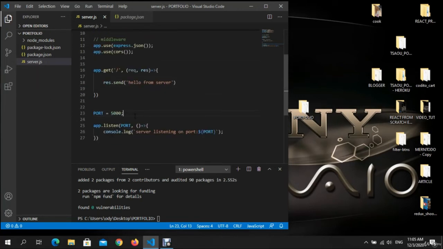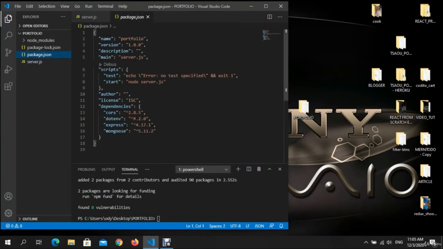Before working with this, let's do some other things here, guys. Let's install also, guys, here. So package.json.